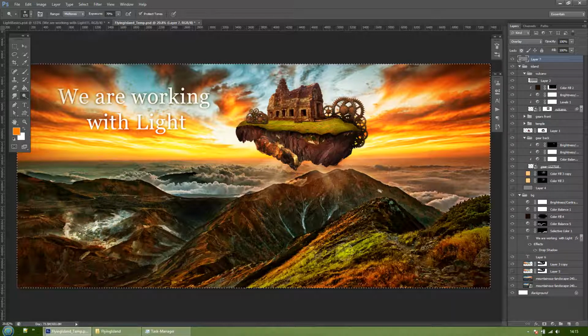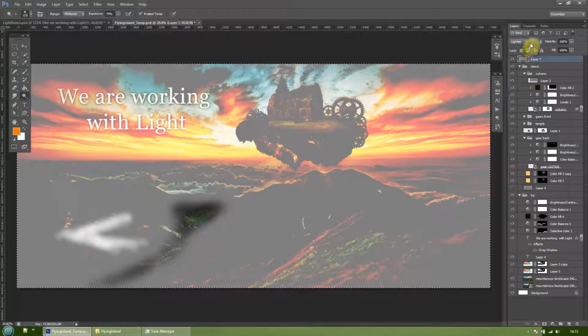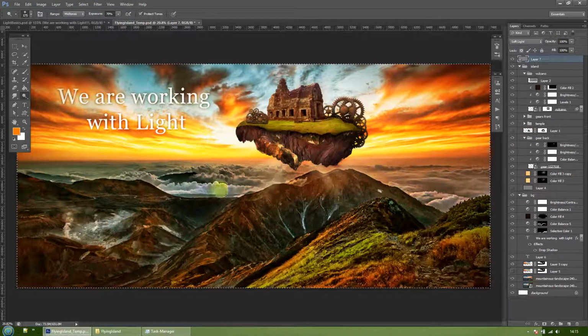So, the nice thing about that is that you can change the opacity, and you can change the blend mode as well. So for example, to lighten, oh no, that's very bad, let's use soft light, that's much better. And like this you can do quite fast changes of your brightness and darkness, which helps a lot in working with shadows.